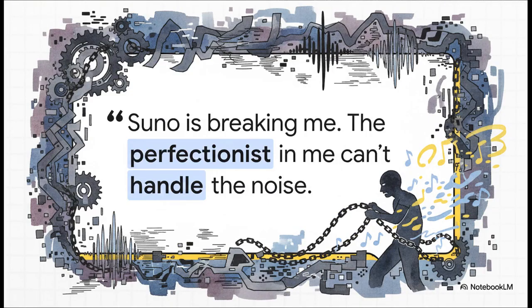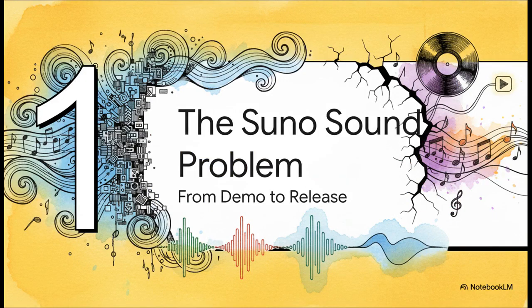And this right here, this is the feeling, isn't it? It's that exact frustration of knowing the potential is massive, but you feel like you're fighting a machine that just has its own ideas. Trust me, you are not alone in this. It's a super common hurdle for anyone trying to push Suno to its absolute limits. So let's put a name to the problem. You're past the "wow, this is cool" phase, and now you're trying to make finished, usable tracks. But you keep bumping up against that distinct and kinda unwanted AI sound. It feels like the final barrier between a cool demo and a song you'd actually be proud to release.